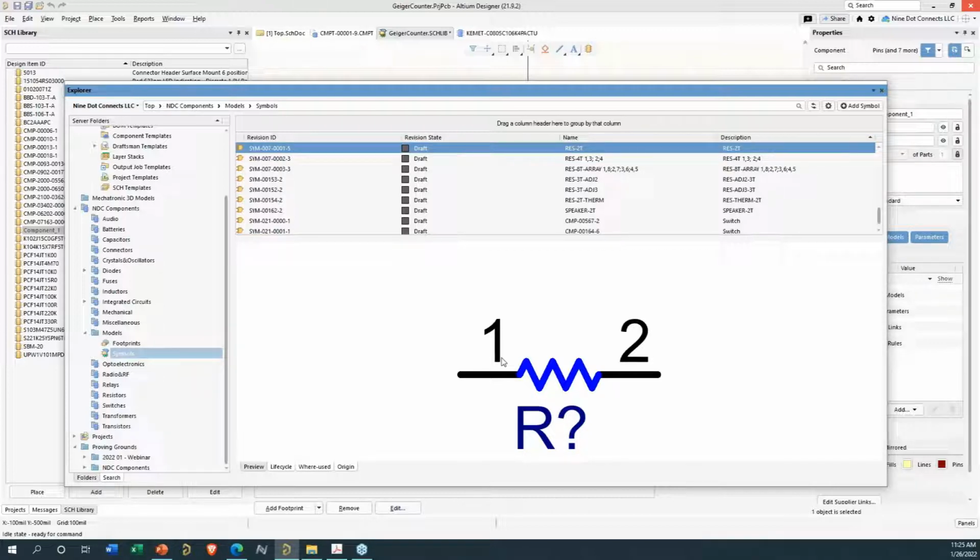So anytime I place it down, the information is told from the component. Altium says, okay, here's the component, here's the link that you're going to use. Here, I will use this symbol to represent this on the schematic. I don't have to keep redrawing it over and over again. In fact, if I do that, it makes a whole mess out of this system.